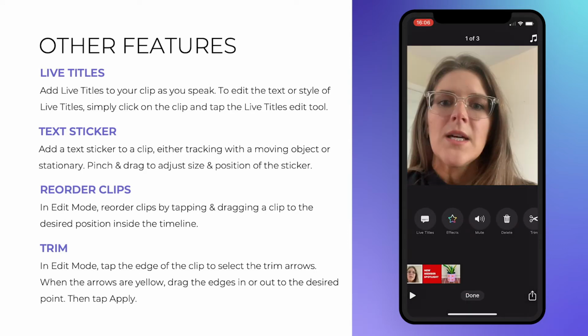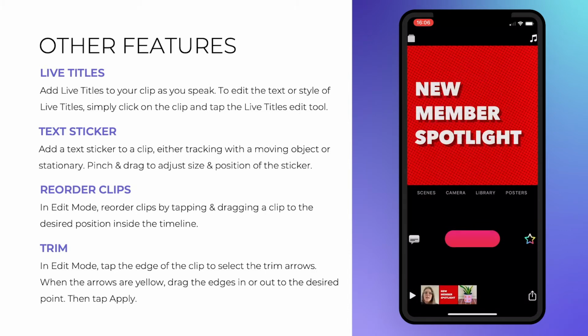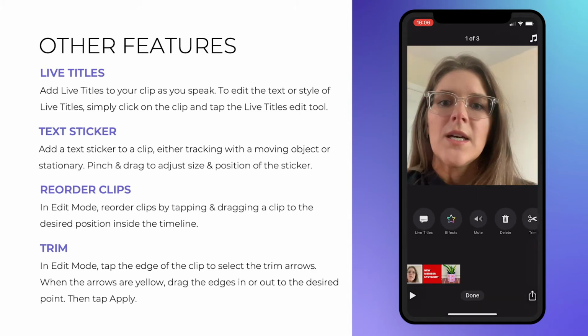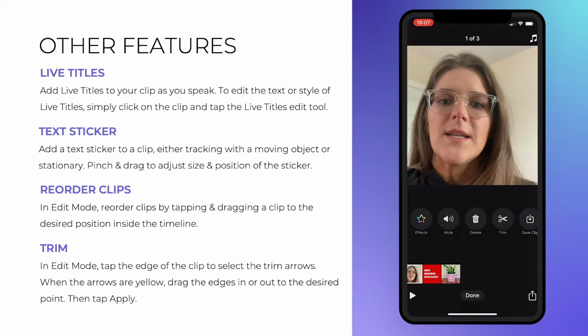One thing that I noticed is that at the very beginning of this, my face is kind of confused. So for this trim button, if you click on the clip, you'll come up to the edit features. If you go to trim, which is this little scissors icon, it lets you cut or trim the front or end of your clip. So I'm going to click on it. Over here, you have to make sure that the arrows are yellow. And I'm just going to drag this a little bit right there. Okay. Let's try that. Apply.